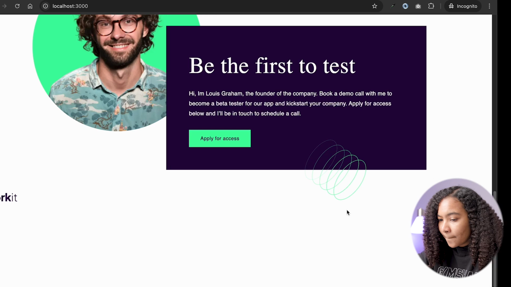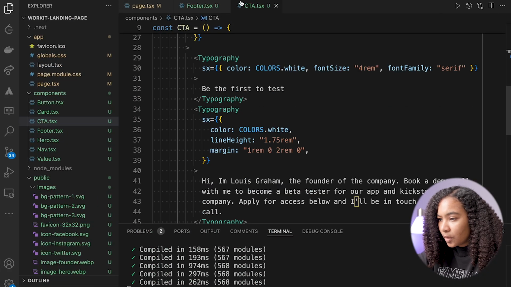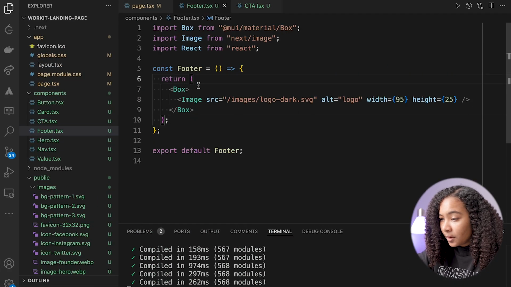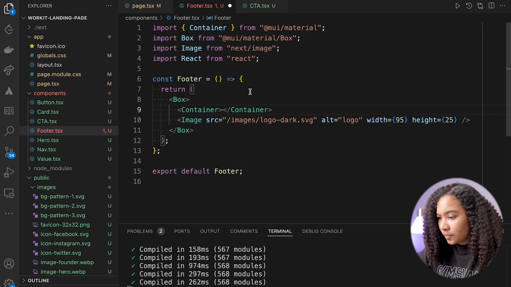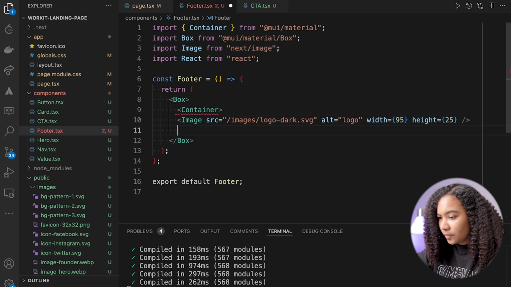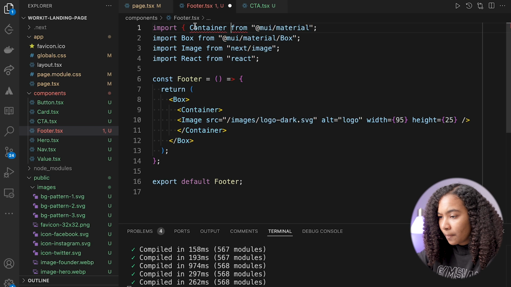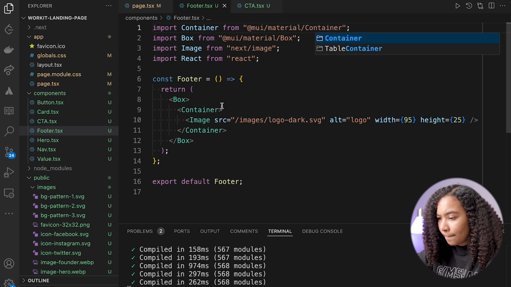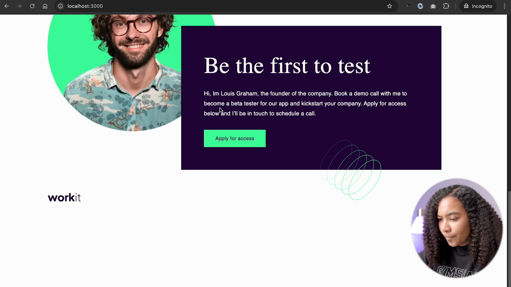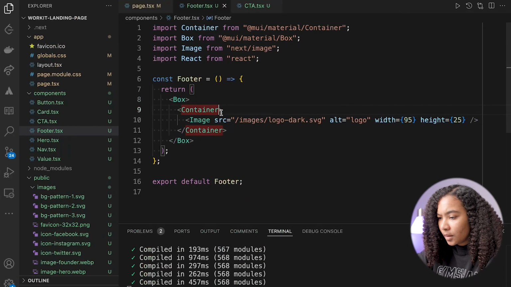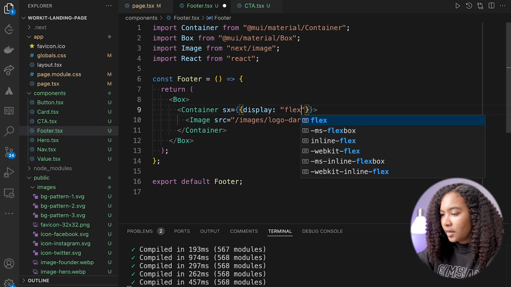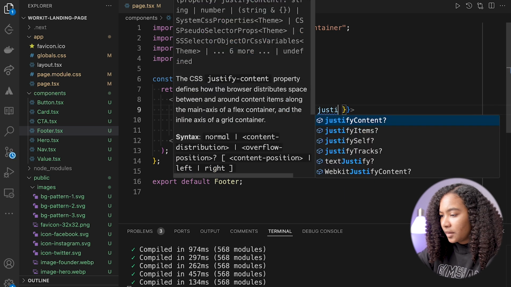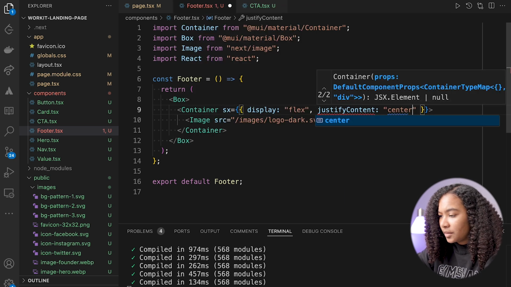All right, so we have our footer. I'm going to wrap it in a container as well. And then we're going to say display flex, justify content center.